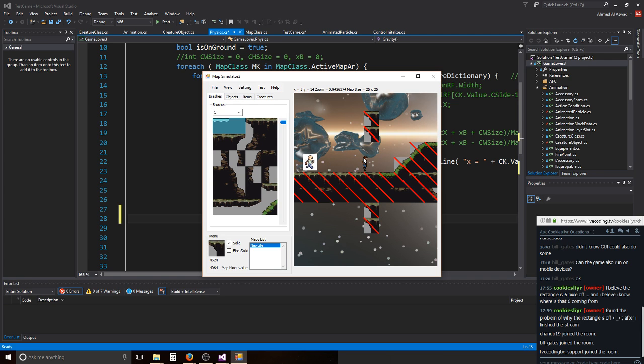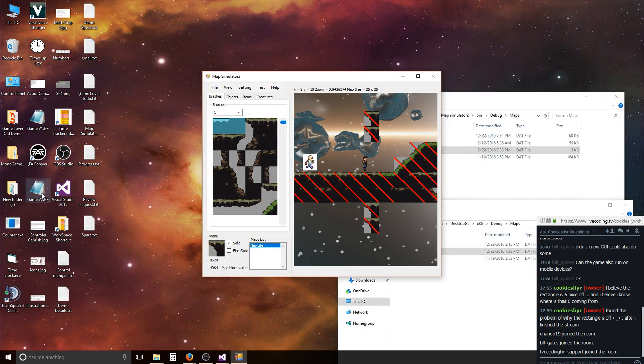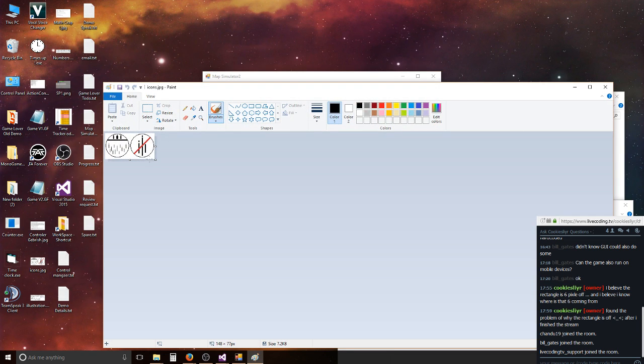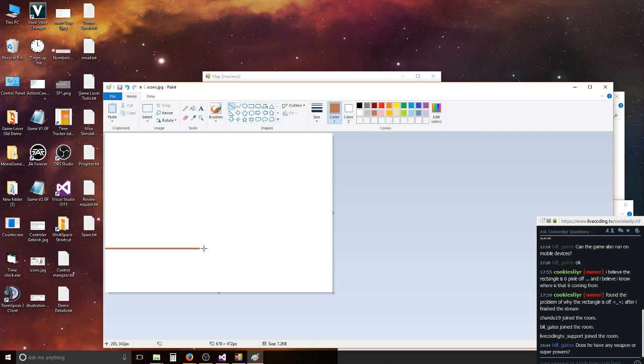So the floor can look like this, and the character looks like this.